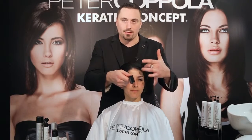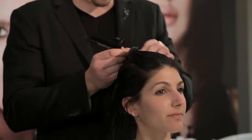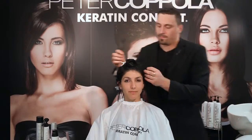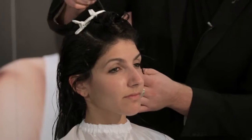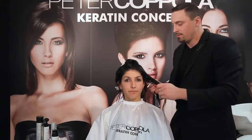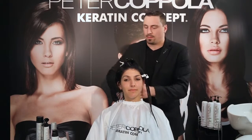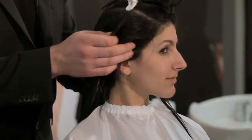Now we're going to start to part. Our part is going to be from the center of the eye to the center of the eye, moving back to the apex of the head, then forward — clip this into place. Then the width of your roller, which is approximately two inches, down to directly behind the ear. Here's a great pro tip: if you don't have to, don't twist the hair up. Leave it. You want to do as little to the hair as possible and let the rollers accomplish that for us.